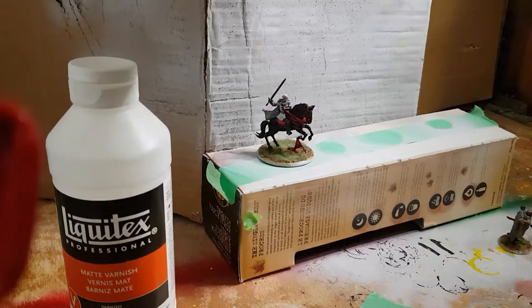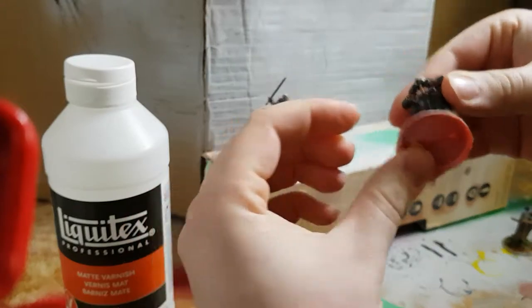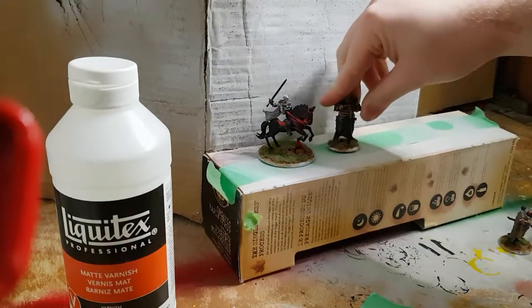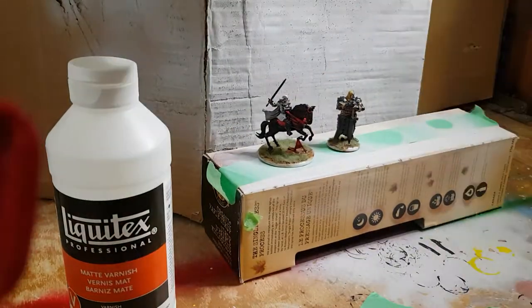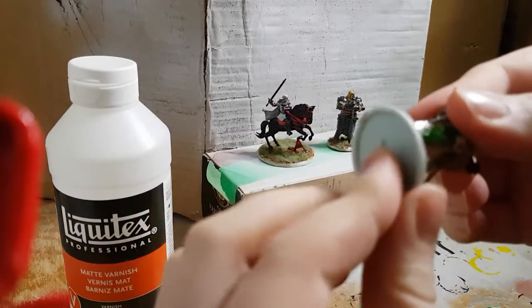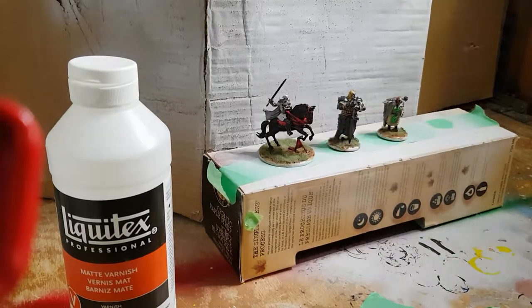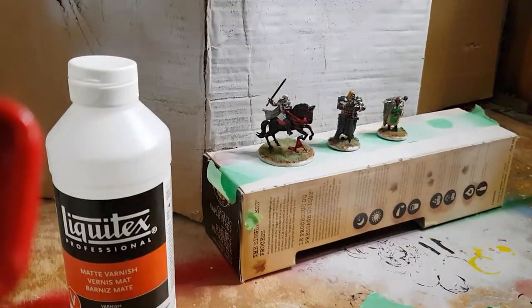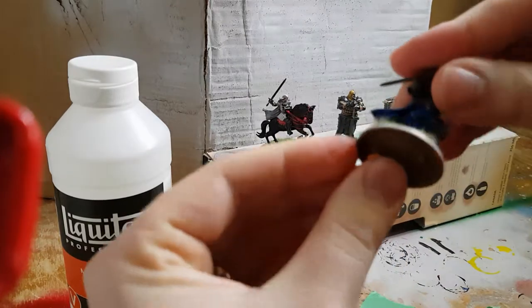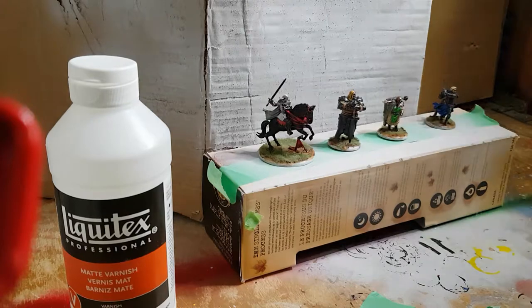Once again, my choice of material was informed by the fact that this matte varnish was on sale at Michael's, so I'm not talking about some sort of high-end stuff here necessarily. I mean, it might be great, I don't know, but it is what I have, and that's what I use, so hopefully you can find the same thing if you live in Canada or the United States where Michael's is located. If not, I'm sure any similar matte painter's varnish will be up to the job.